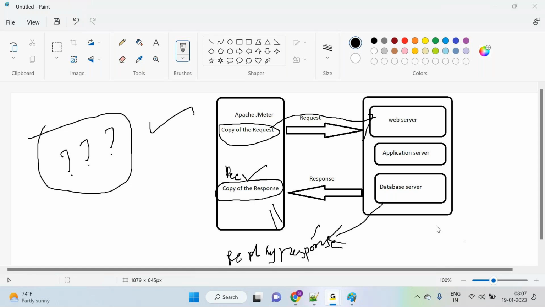Okay. So this is the reason I'm saying APM tool is actually very, very important to learn. And I hope in this forum also, if someone is trying for switching your job or trying for any job interviews, in the job description you will definitely find one APM tool. Definitely one performance testing tool will be there. One APM tool will be there.